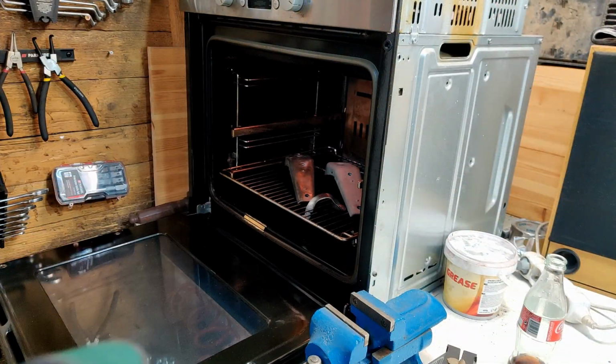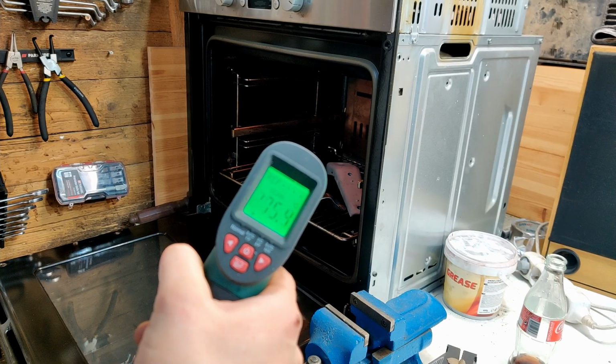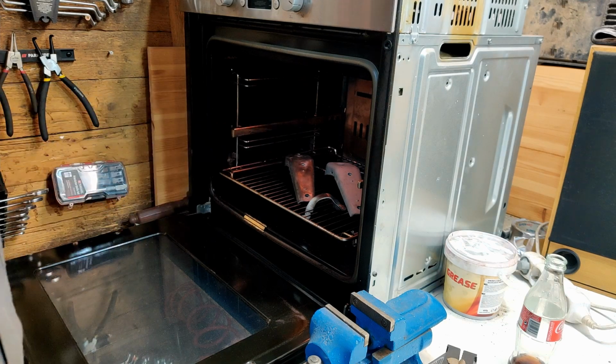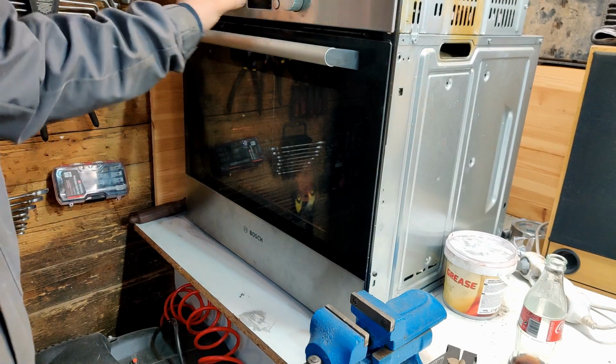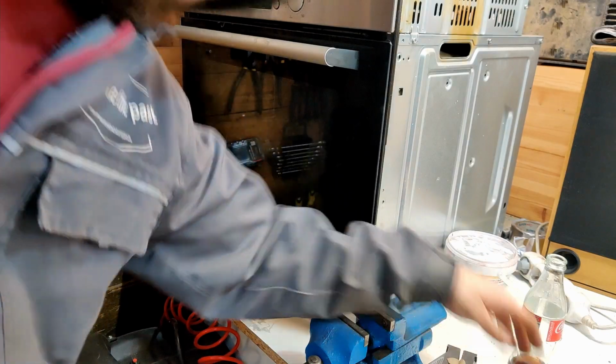So there are the cleaned parts. They are really nice and hot. I will leave them for a couple of minutes to cool down, because you can't paint on hot surface. And that's kind of it. Let's see how they will turn out.